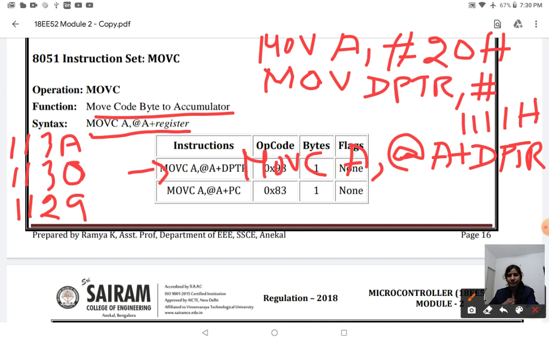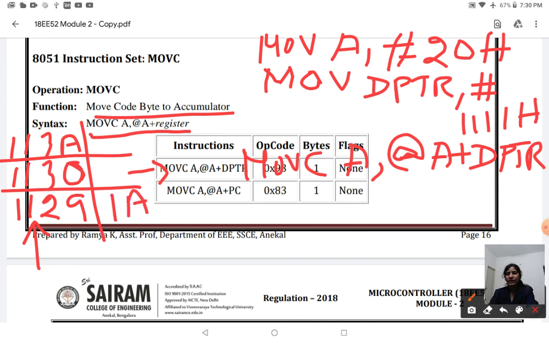Whatever I have shown in this particular column is the memory. The data available in 1129 is 1A, in 1130 is 1F, and in 113A is 01. Like this you consider.